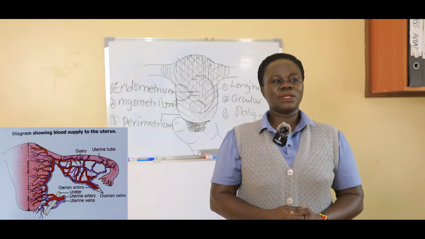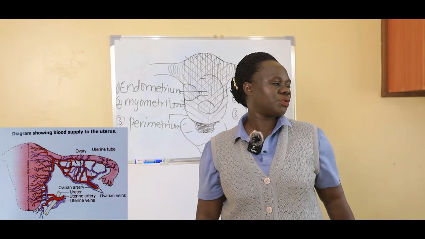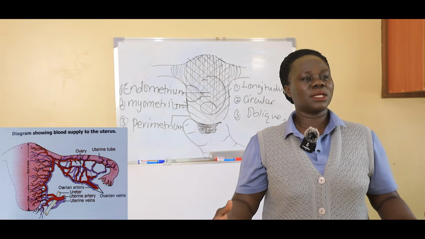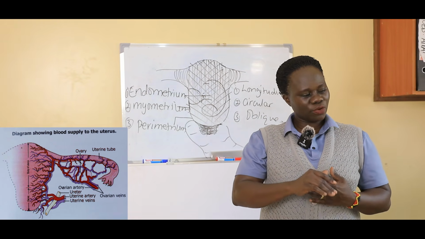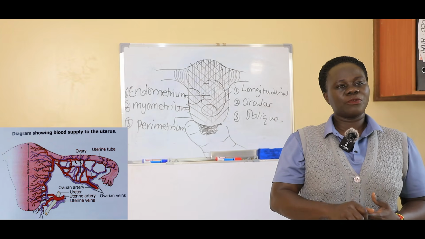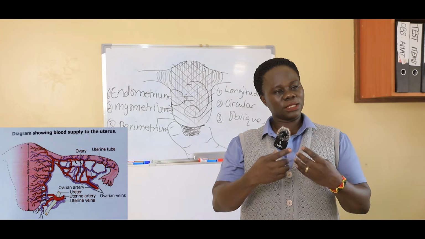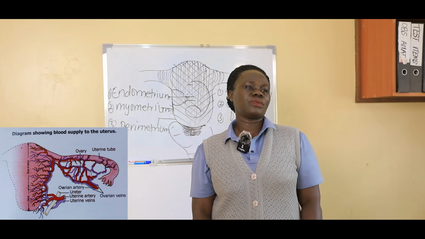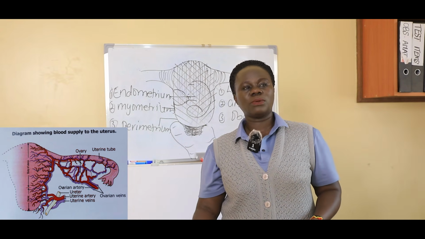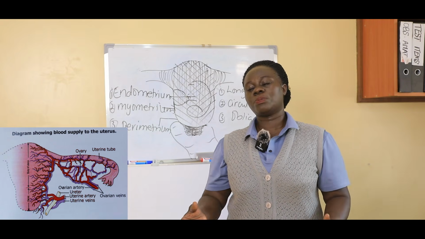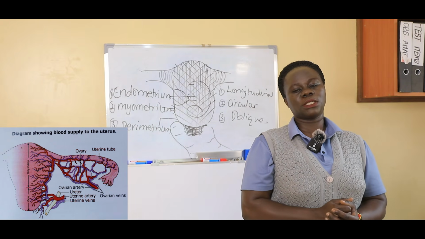Secondly, the uterus has to accommodate and nourish the fertilized ovum for the gestation period, because remember it has its arteries and veins. It accommodates and nourishes the fertilized ovum from the time it is a zygote to an embryo to a fetus until it is delivered out. When it is delivered out, the uterus will stop accommodating it. But before that, while it is in utero, it has to accommodate it.